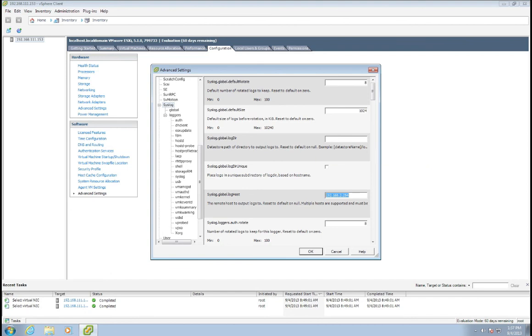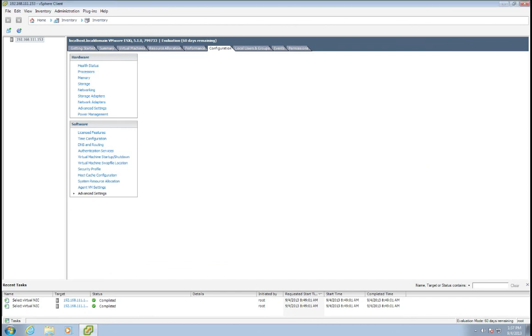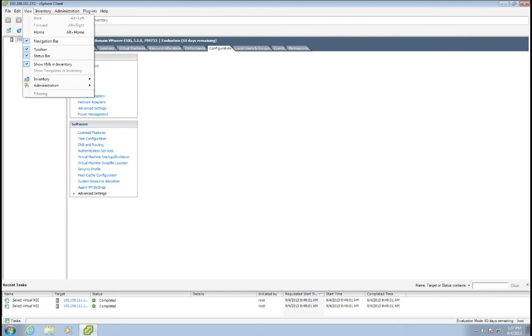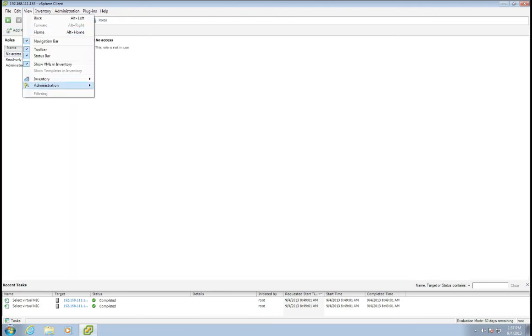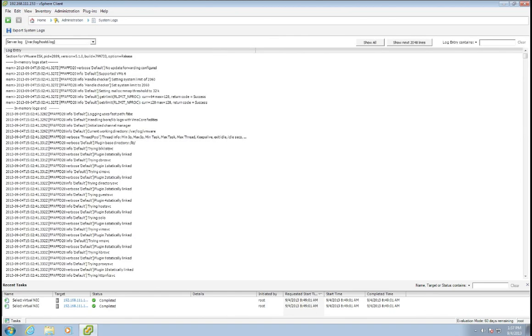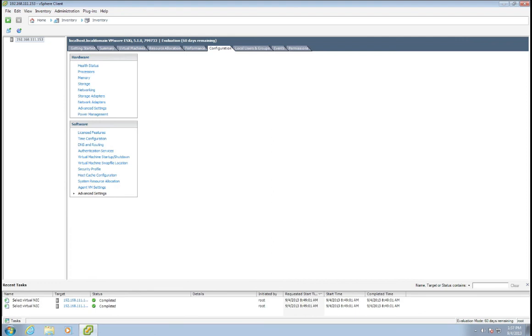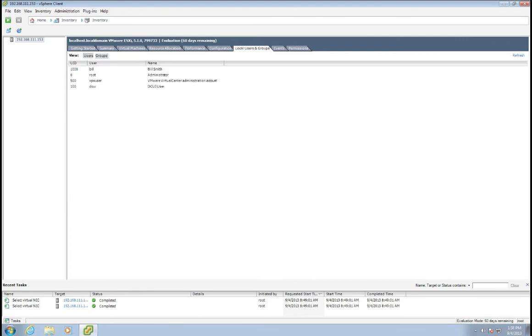Now, there are lots and lots of other things that you can find in this interface, and there's even different ways of viewing it. For instance, right now we're looking at the standard inventory view, but we could take a look at it as the administration view and take a look at what's happening with users. We could take a look at the logs themselves on the host. There's lots of ways that we can approach the management of this particular box. I encourage you to take some time, browse around, see what other kinds of features are available, because you will find them useful, especially when we get to the audit the flag exercise at the very end of the course.